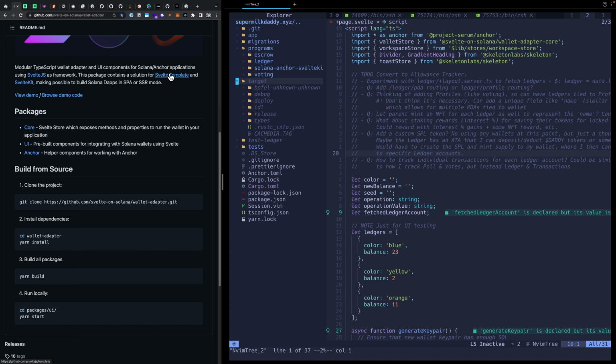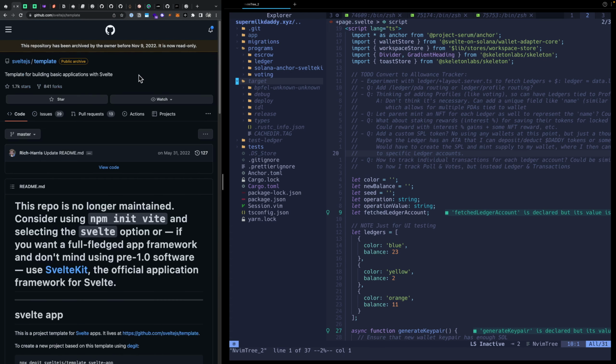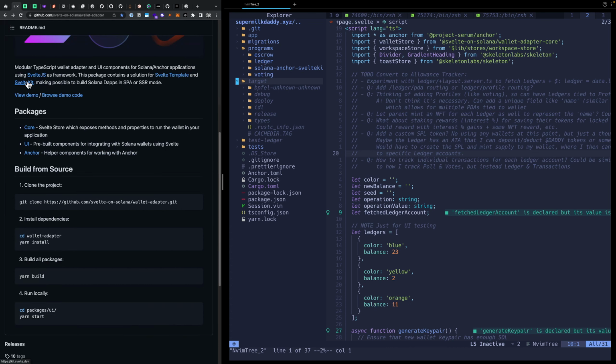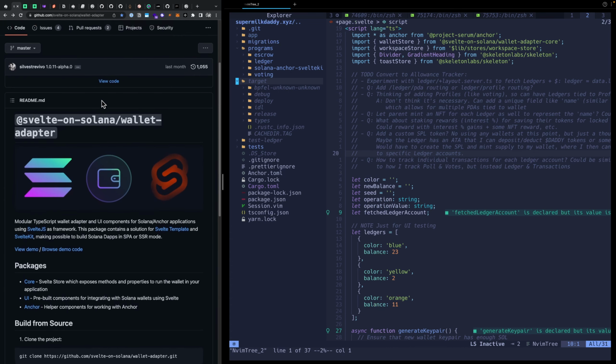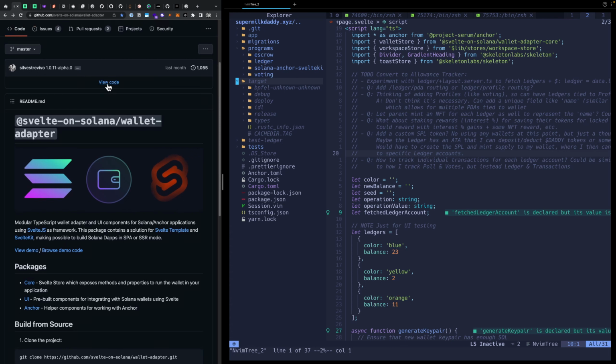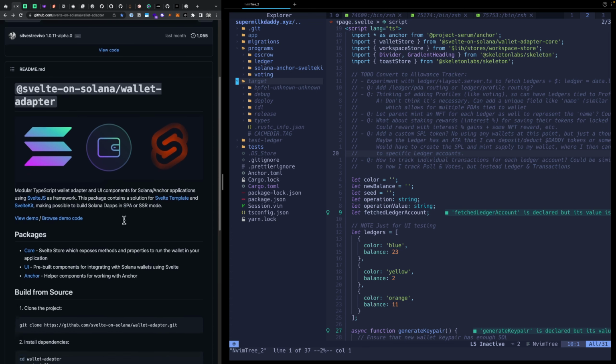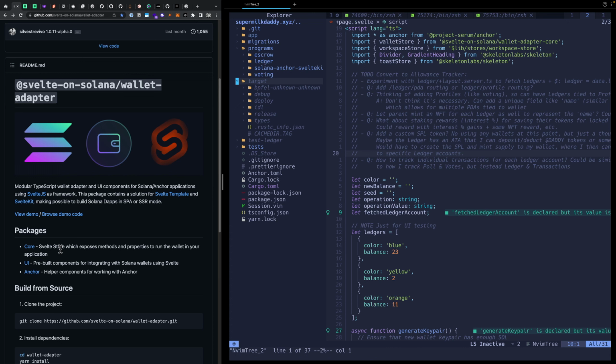They have another scaffold app that's already got SvelteKit integrated with this. The problem is that they haven't updated it to SvelteKit 1.0. I started with that, but they haven't made updates to it.